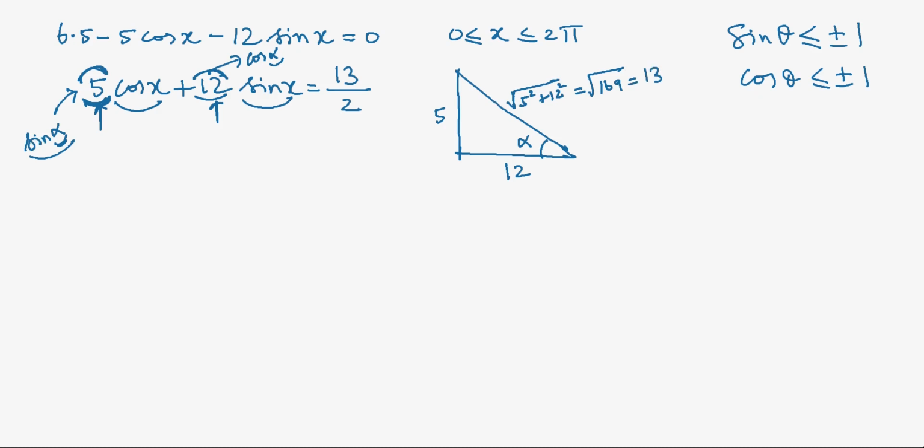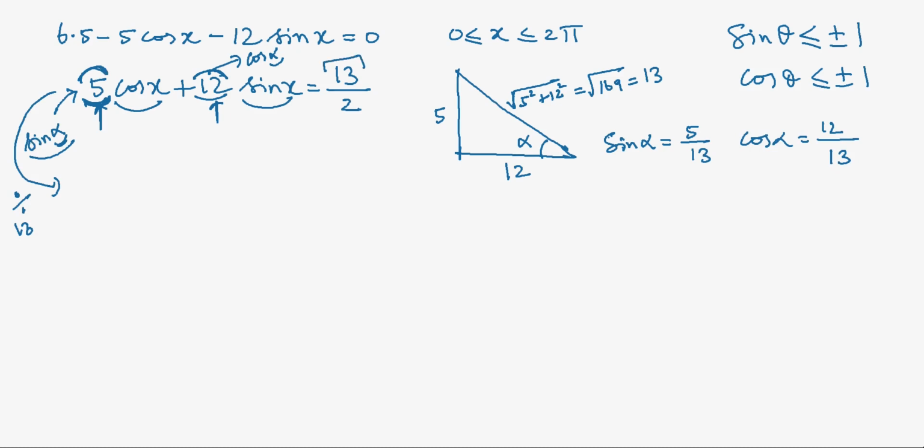So this is the smartness we need to develop. We need to allow the problem to help us to proceed with this. So this actually helps us. We can have sine alpha is actually opposite side by hypotenuse, which is 5 over 13, and cosine alpha is going to be our 12 over 13, right? So take this equation, divide by 13.